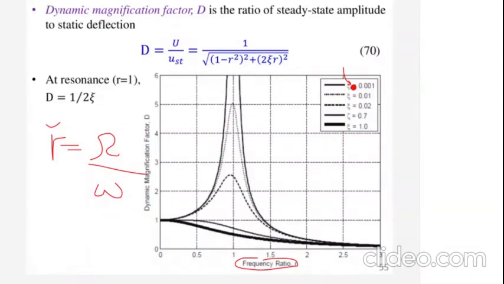At very small values of the damping ratio, and the frequency ratio equal to 1, that's when resonance usually occurs. So the amplitude is very high, and this can be catastrophic to our structure. If the frequency of the forcing function coincides with the natural frequency of our structural system, then we experience what you call catastrophic failure of our structure, because the amplitude is very large.